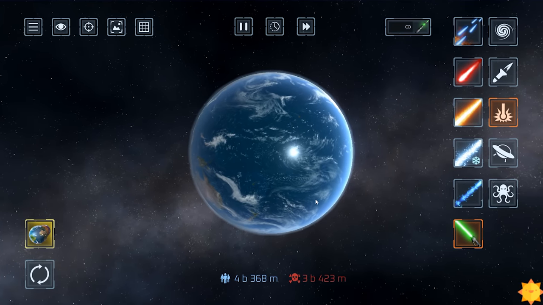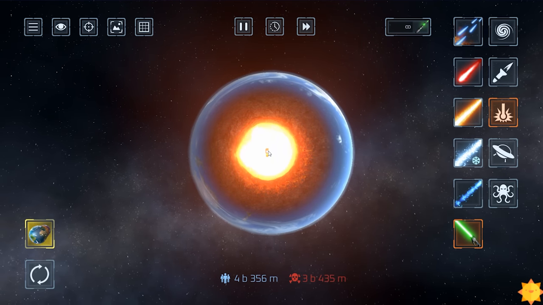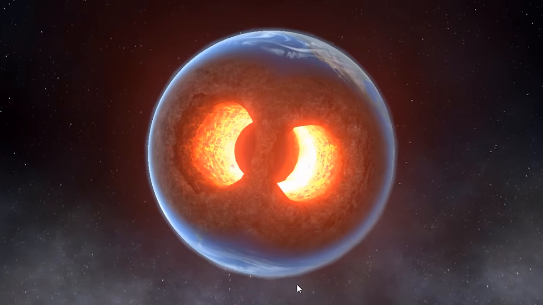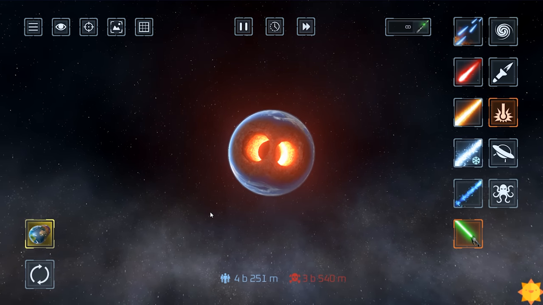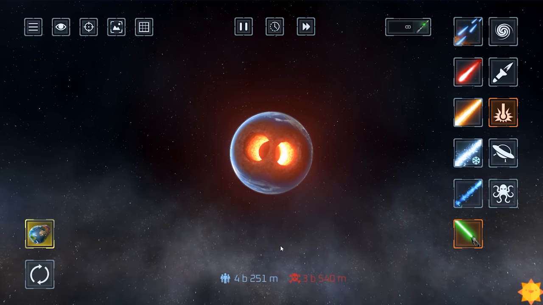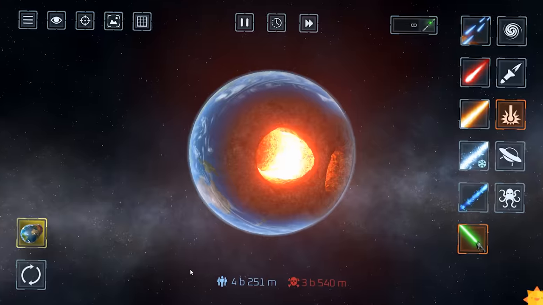If I get like a perfect hole through the Earth, should be right about there. Whoops. Oh, I like how I've made like derpy sloth Earth, but it's still alive. How many holes can I put in here before this place explodes? Let's find out.